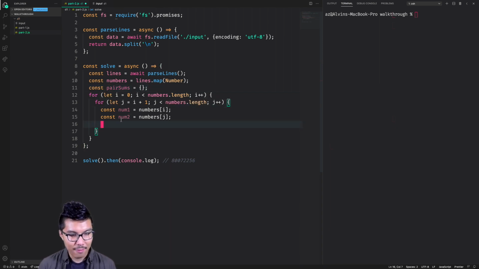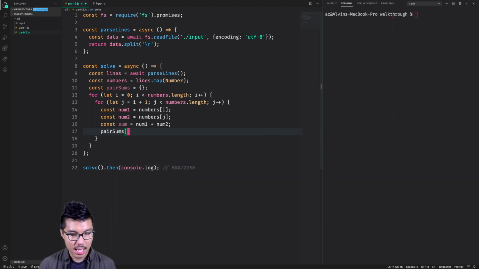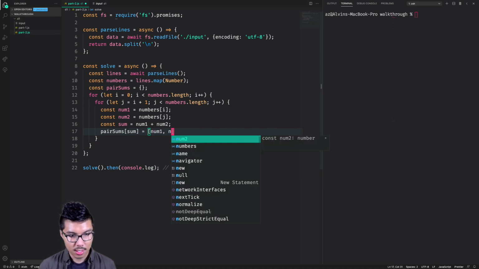And now that I have a pair, I want to calculate their sum. So I'll say const sum equals num1 plus num2. And I'm going to add this information into my object. So I'll say pairSums at the key of sum equals an array of those two numbers, num1 and num2.